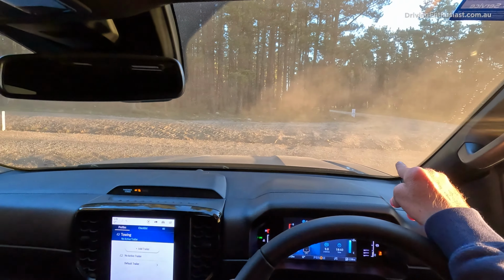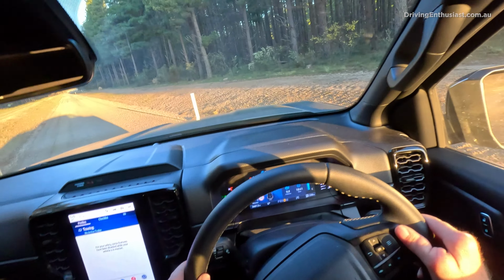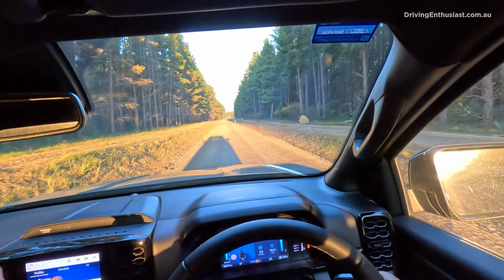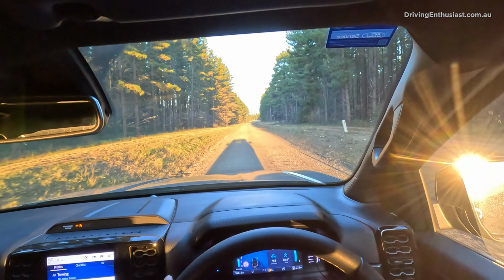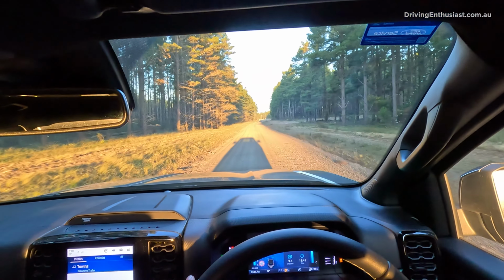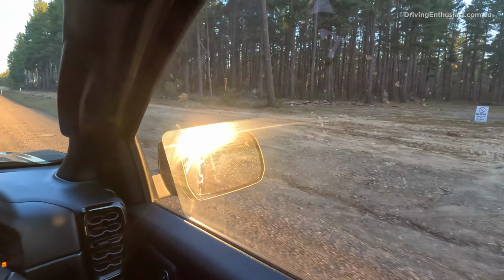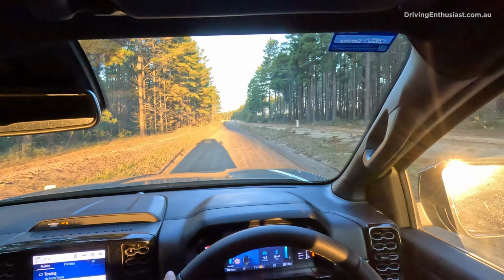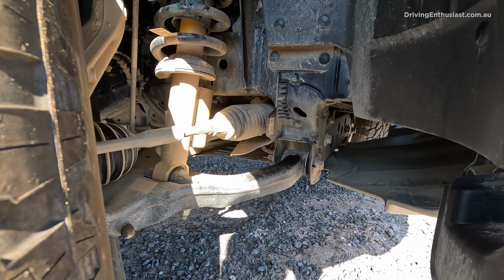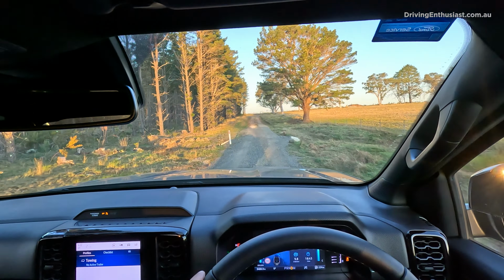See, over here we've got a little road, it's closed off, there's no entry. And I've been all the way down that end, and all that's down there is the sun. And then back up here, every road down the side is just closed off. So unfortunately I can't do a proper off-road test, but on dirt roads like this, that Bilstein suspension is really good. It's not jiggling about as much as other dual cab utes like this, especially with no weight in the back. And that road's closed off as well. So it is definitely worth it for the extra comfort. It doesn't bounce around nowhere near as much as most of the regular rivals. I'll try a different area next time, or wait for them to reopen some of these side roads.